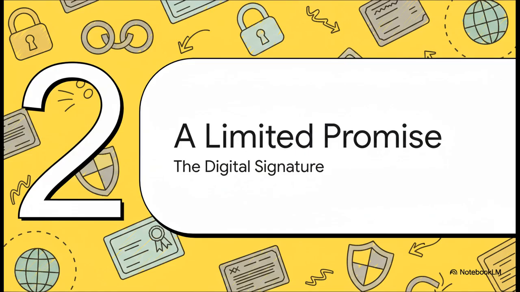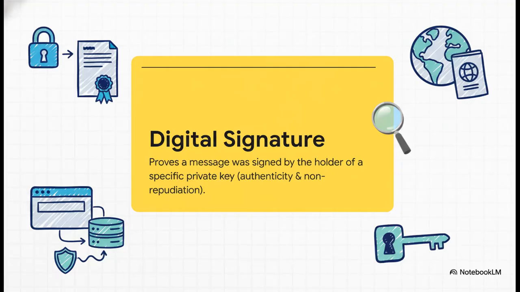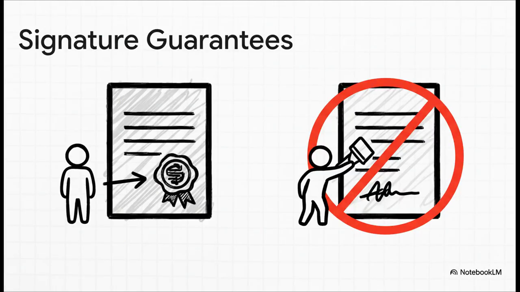Okay, so the first piece of the puzzle is a really clever cryptographic tool called a digital signature. And look, it's a massive step in the right direction, but as we're about to see, it comes with one major catch. So what is a digital signature? Well, think of it like a tamper-proof wax seal, but for the digital age. Using his private key, Bob can sign his public key. Then anyone can use Bob's public key to check that signature, and if it's valid, it proves it could only have come from him.